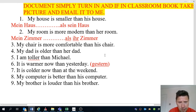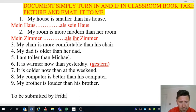I don't want you to go through Google Translator, because that is no use to you, neither is it any use to me. So make sure you take some time when doing this homework. Spend a couple of periods on Thursday, spend one period on Friday, just as per usual. But again, if you want to do it earlier and submit it earlier, that's fine. But the submission is to be submitted by Friday, I think it's 1st of May already.